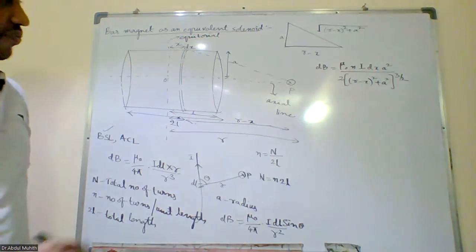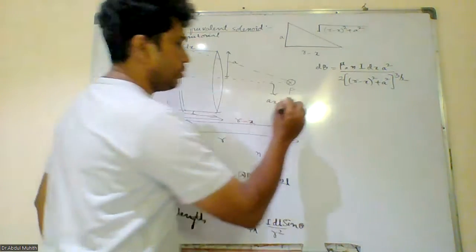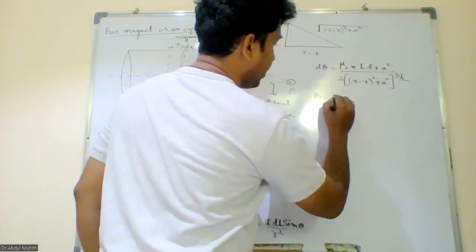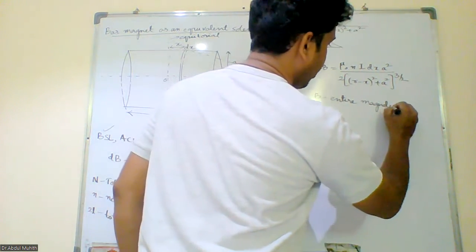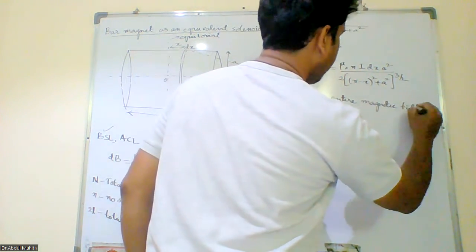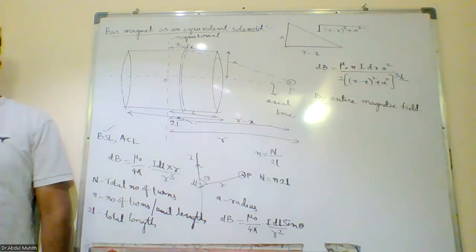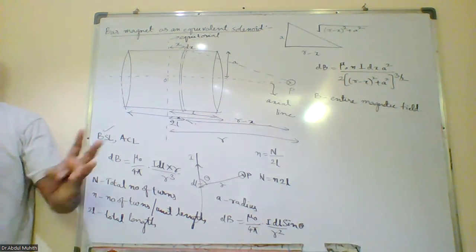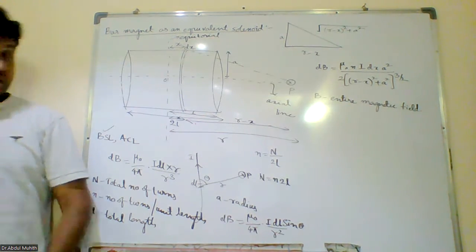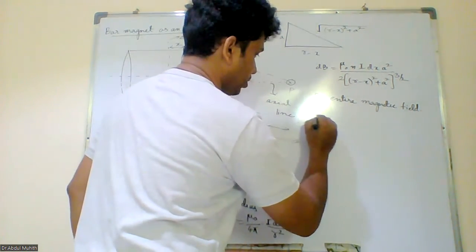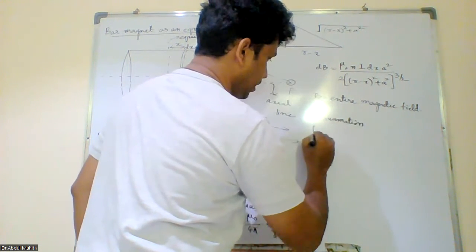Now what we are going to do is find the entire magnetic field, the full magnetic field. So what is the B? B is for the entire magnetic field. Full magnetic field means due to the full coil, the full solenoid. So we write B. But keep that in mind. Whenever we want to find the full magnetic field, and we have a small value, either we use summation or we use integration. This is summation, and this is integration.